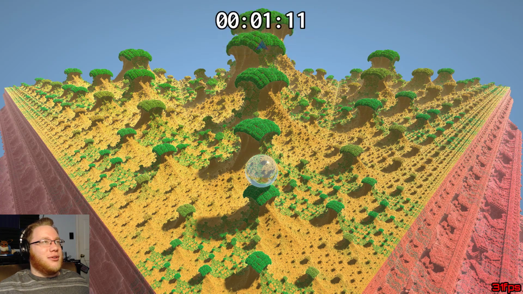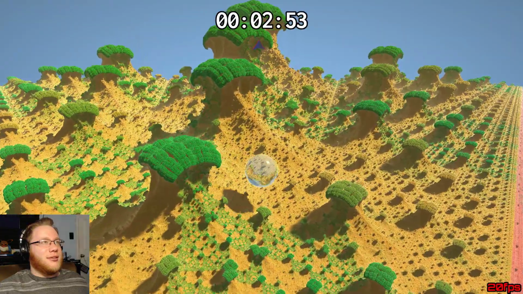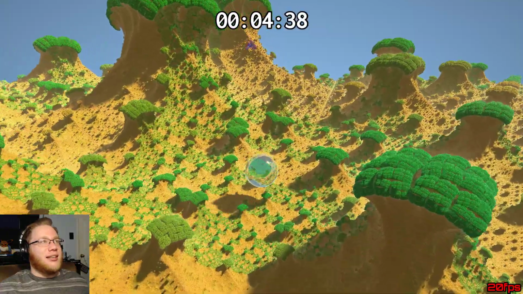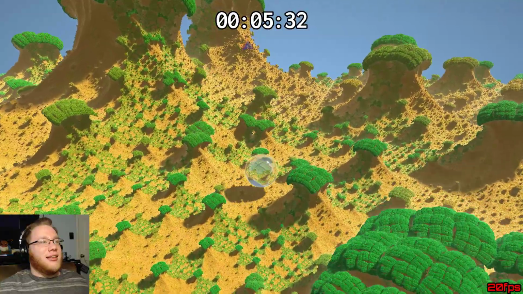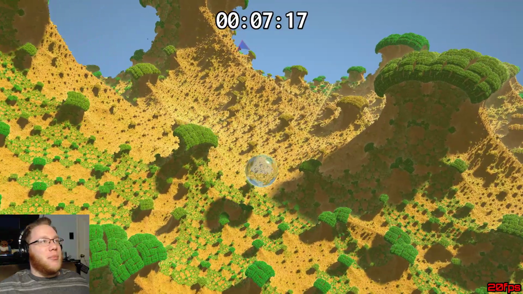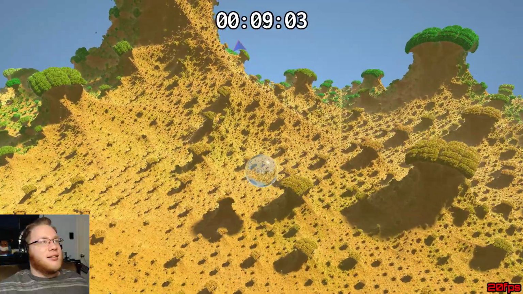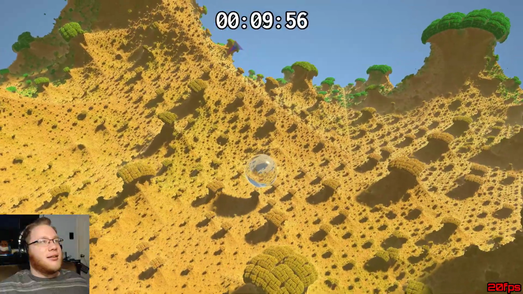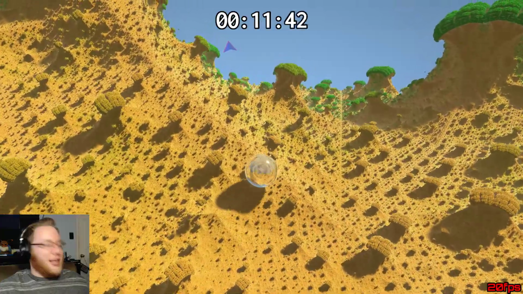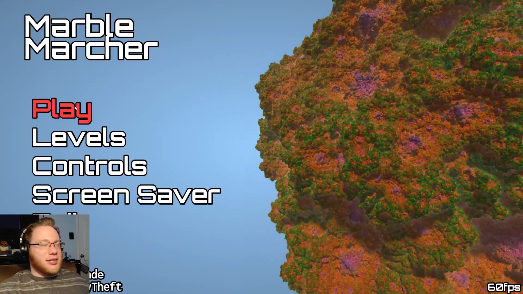Wait, what's my goal? My goal can't be to climb this. There's no way. Is there a jump mechanic that I missed? Oh boy, yeah, this isn't working out. Hang on. It looks like GTX 970 is where I have to sit it at.